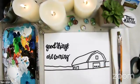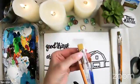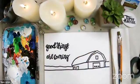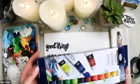Okay, so other things that we will have with our setup. Let me give you a little visual here. The paint kit comes with all these tools: the mama brush, little buddy brush, and little bit brush, a pencil and a permanent marker. And then we'll also have a paint kit here that will always come with it.